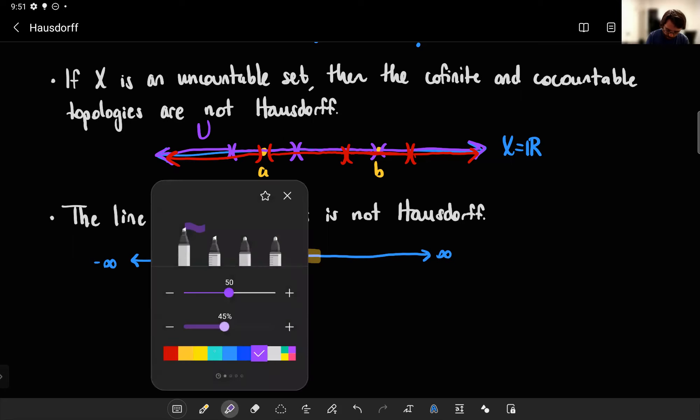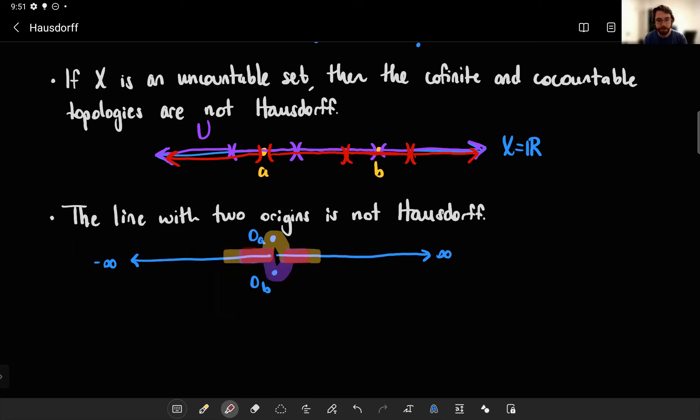Well, you immediately see the problem. They have some intersection, right? And no matter how small you shrink that epsilon or whatever the size of your interval is, they will have some overlap. So you can't separate. I mean, you can separate any other pair of points. I can separate these two points naturally with open sets. But Hausdorff says you have to be able to do that with every pair of points. And in this case, the two origins are problematic. They cannot be separated into disjoint open sets.